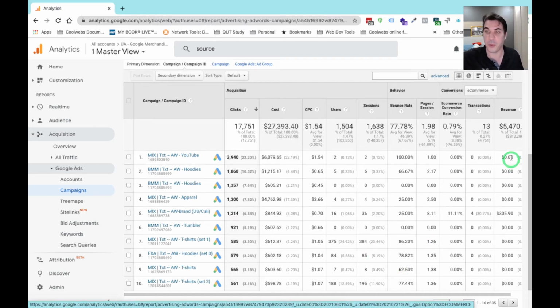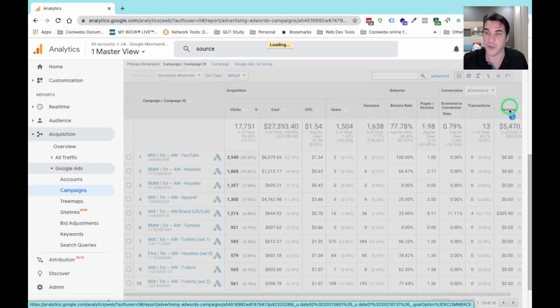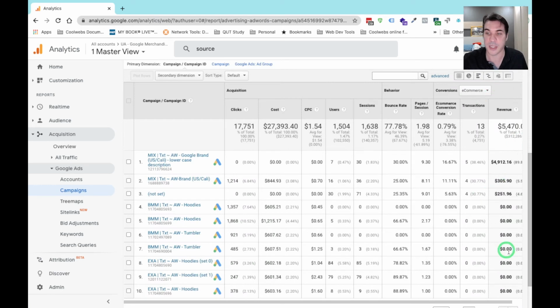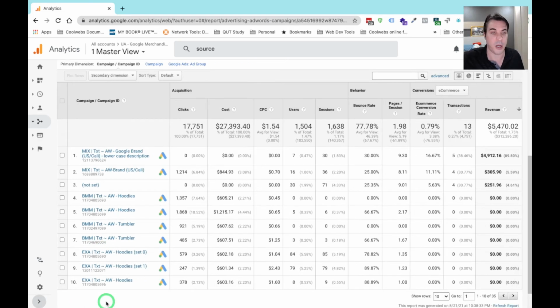Let's look at the one that brought in the most revenue. So I'm going to click on the revenue column here. If this happens to you and you need a little side scrolling because it's not wide enough, you can just close the sidebar over here and look at it in the full screen. So we can see here that this brought in the most revenue, and how much did we spend on it? Nothing. That's fantastic. That's the best way. But this is actually not probably the correct data. So this brought in revenue, but it was no clicks, no costs. I wouldn't trust this kind of data.